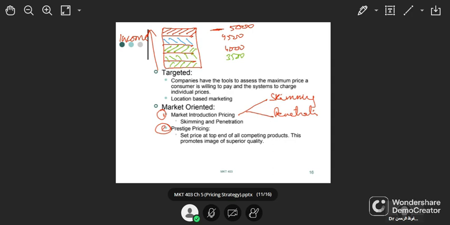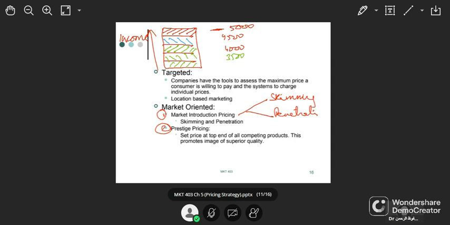Market penetration is the opposite. In skimming the product was introduced at a higher price. In market penetration, your goal is to enter and capture the market quickly. There is a possibility your competitor is about to launch a similar product. If you delay, your customers will be divided, because right now they have a single option, your product. After a month or 2 months they will have two almost similar products in the market. So what should I do? I need to block the customer quickly.